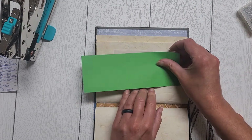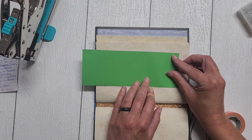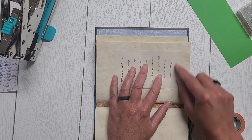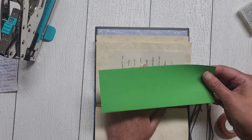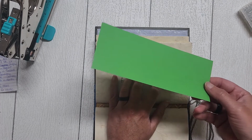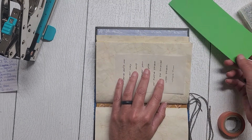I think what I'm going to do first is use the crocodile to get these eyelets down here, and then I'll come back with my scissors and cut this little green piece of paper down to size. Why the green piece of paper? Because I needed something long and skinny, and this is the one that I found. So that's pretty much it.